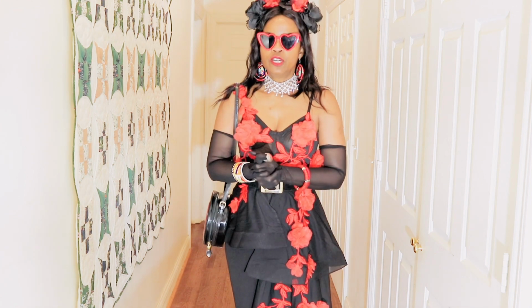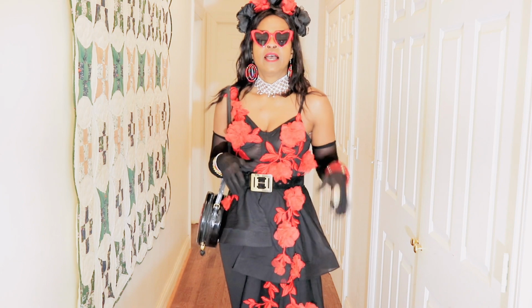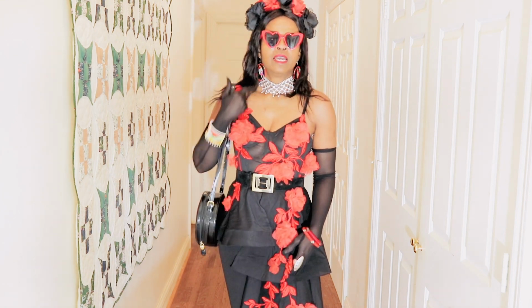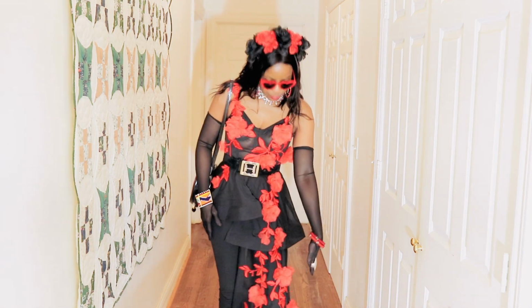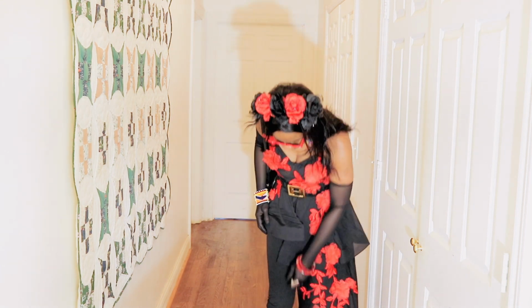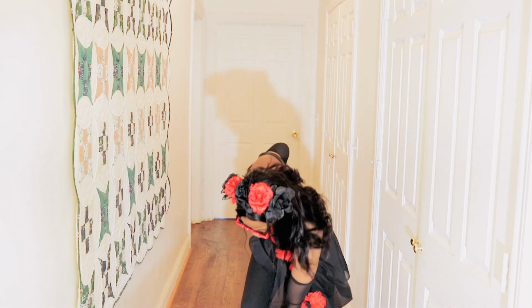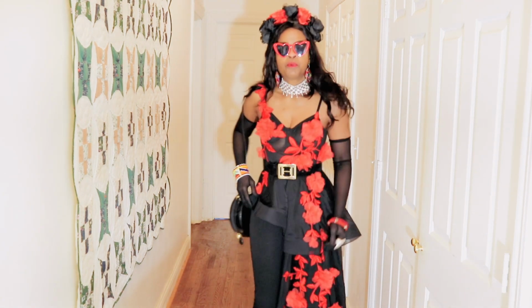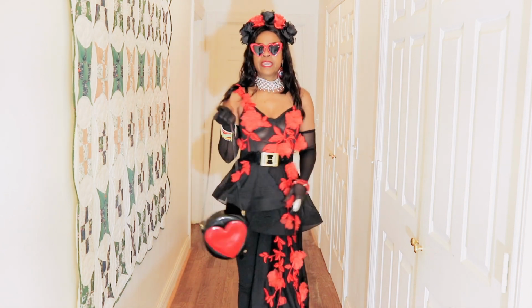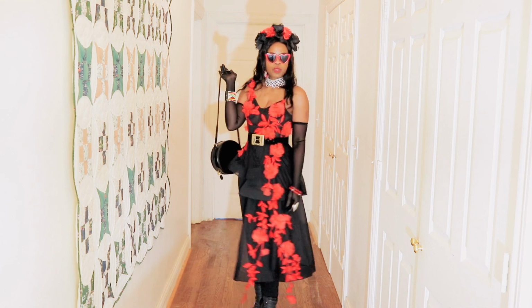I might try other looks, but I am loving this. I am loving these applique flowers. I am loving the half skirt, half pants look, okay? The pants are kind of long, or maybe I didn't pull them down enough because of the boots, but we'll work with it. Okay, so yeah, this is it. Let me go ahead and showcase it for you all real quick.